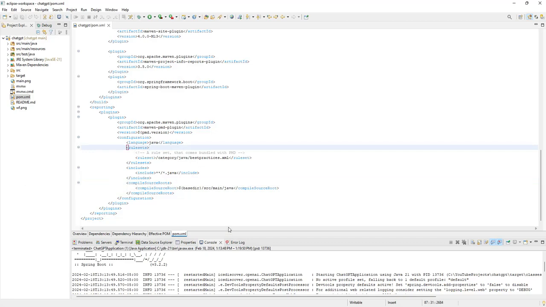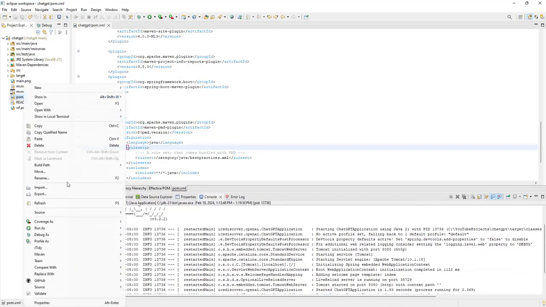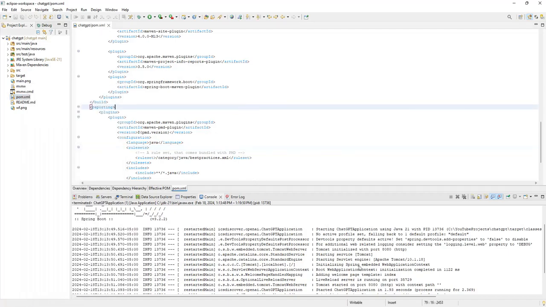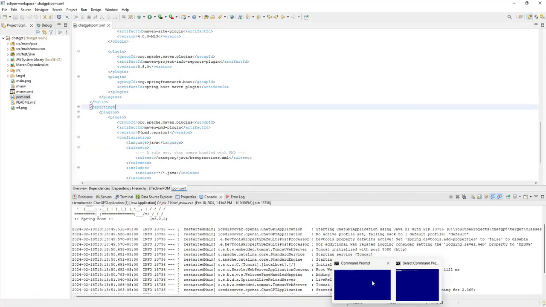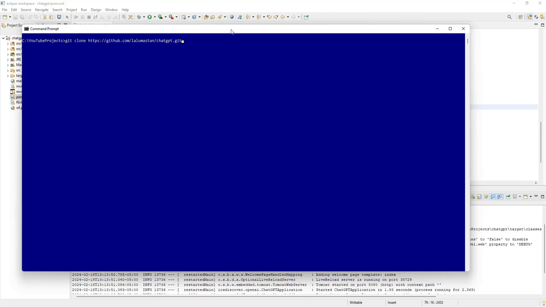Now, how do I run this? Well, unfortunately, you can't run it from here, because Eclipse only gives the option of build, clean, install, test, generate sources, and verify. What I'm going to do is go back to my command prompt, which is right here.